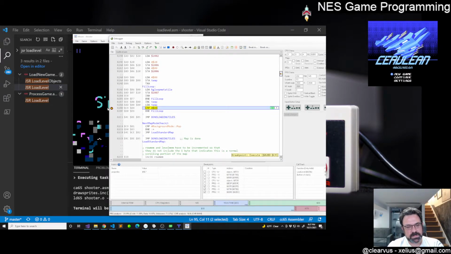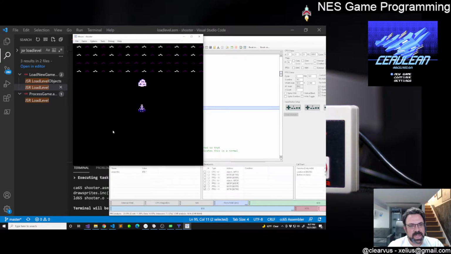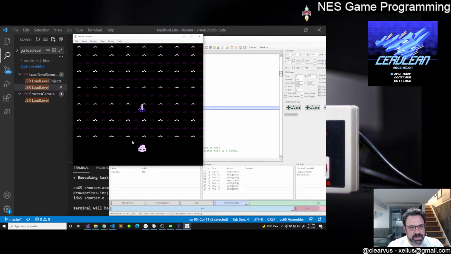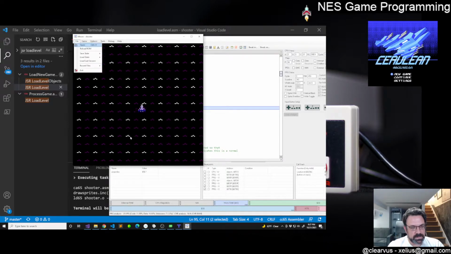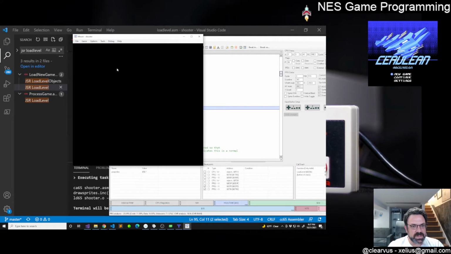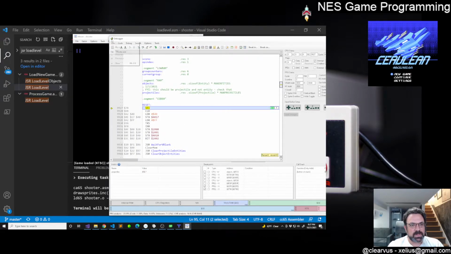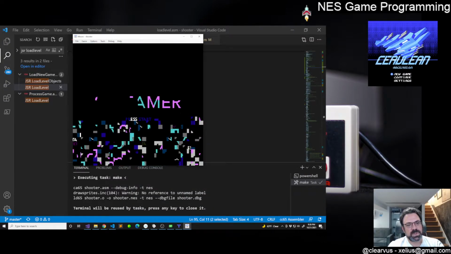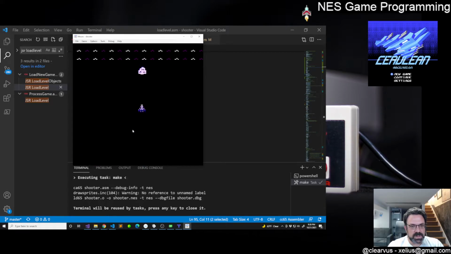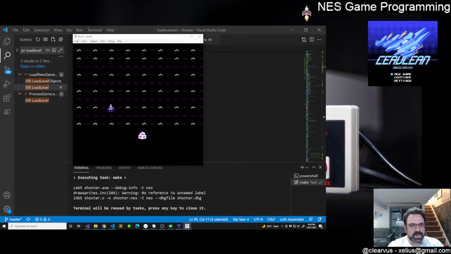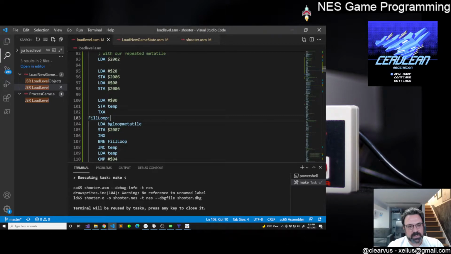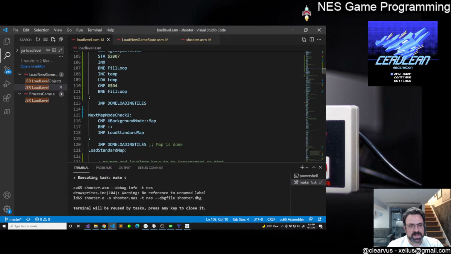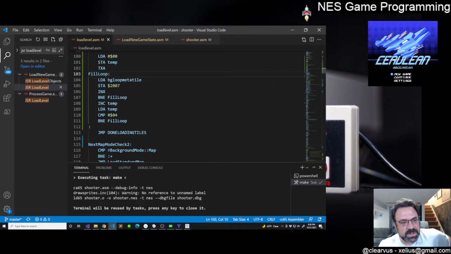All right, so now we should be seeing what I wanted. Yes, okay, good. Now it cleared out the background. Maybe a little bit hard to see because I have the debugger open. Let me close this. Game, resume. All right, so press start, and now we actually have a background that's correct. It is blanked out. I mean, it's not correct. It's just what I expected it to do.